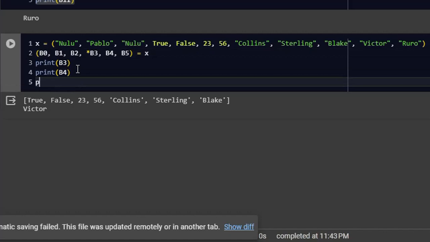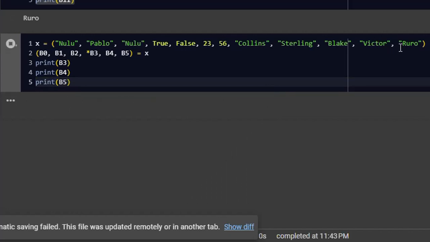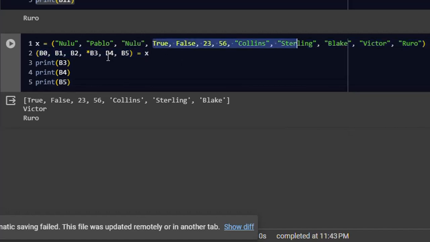If I want to print the last one, I can actually say print B and then I put B5 now. It is now going to show you the rural, which is the last here. So what it means is that because I put the star here, it's going to print everything from here and stop where this value is. So automatically it will recognize that the last value stands for rural, second to last stands for Victor. So it is going to print from right to where it started. So this is what happens when you do it this way, so you can access items wherever they are.